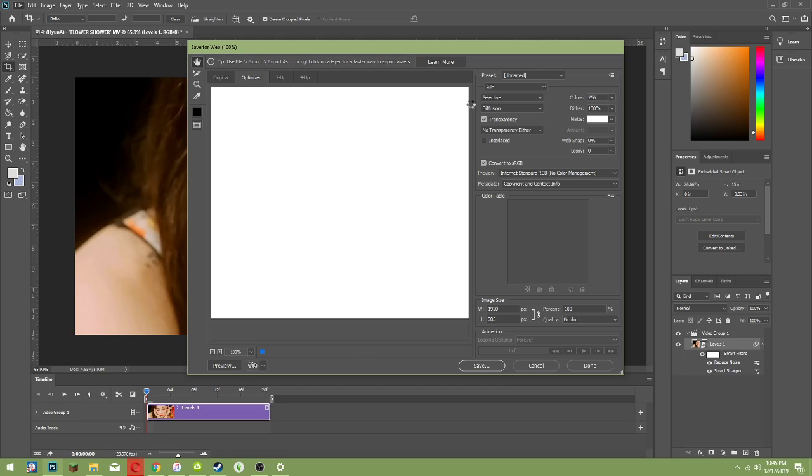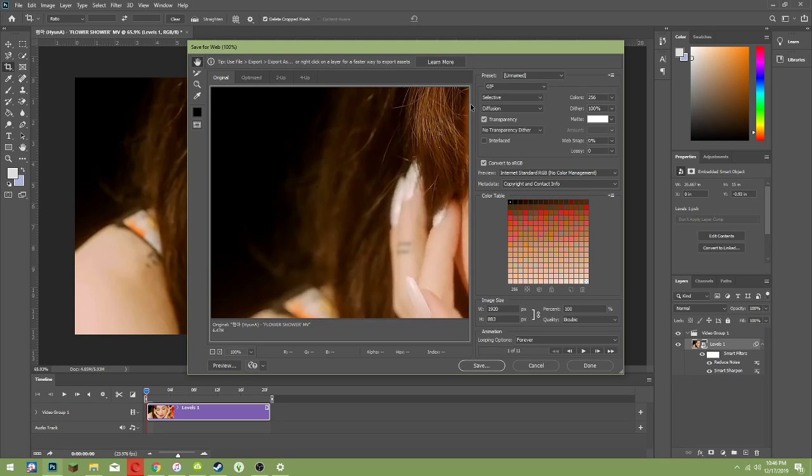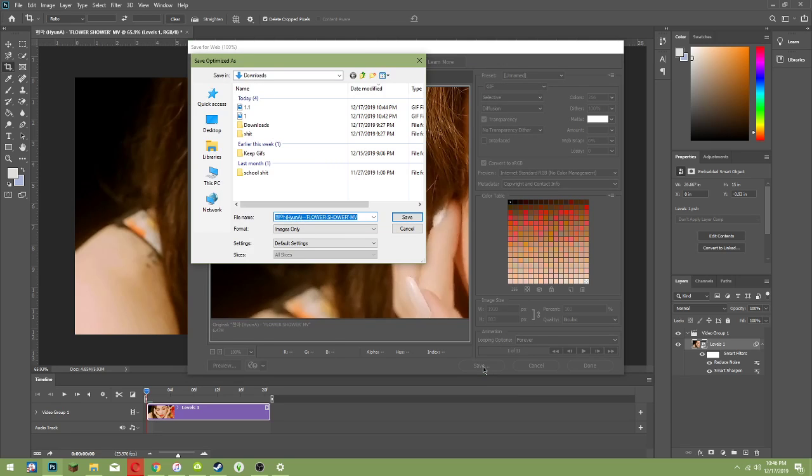I'm using the Photoshop 2019 version, I think, but this also works on the 2018 and 2017 versions as well. I never used the 2016 version, but these should all work. I think the 2020 version too, I don't remember, but these should all work for the same things, depending on if you have a different version.